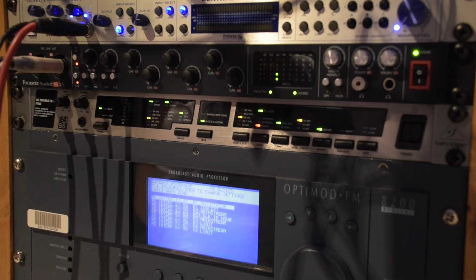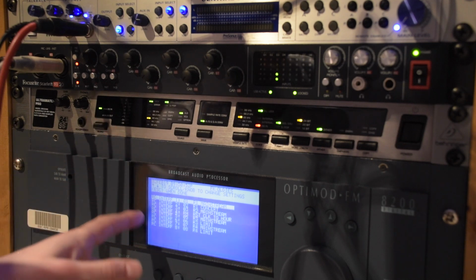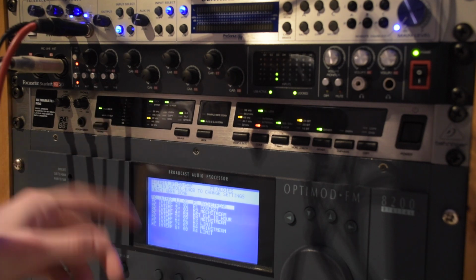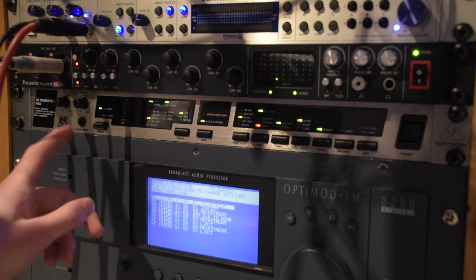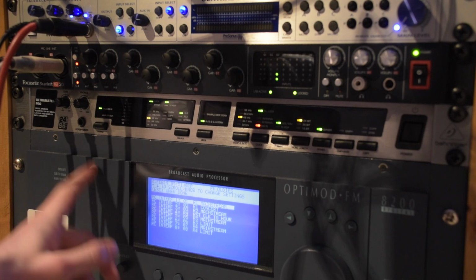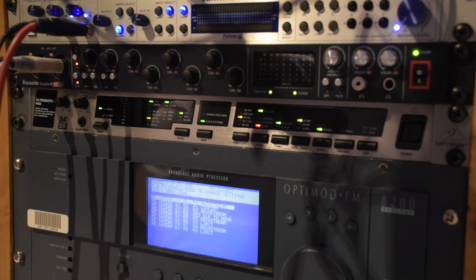And here is control interface. So I believe this is a remote control interface. So you could have, is it GPI, I believe? Basically you could have a remote controlling the interface. So a presenter could enter a studio and basically just click, boom, that's my show. That's the sound profile that I want. And it will automatically load it.